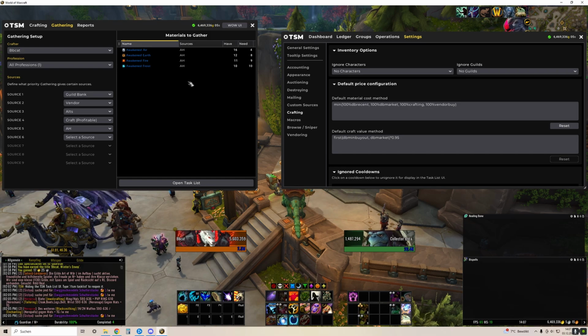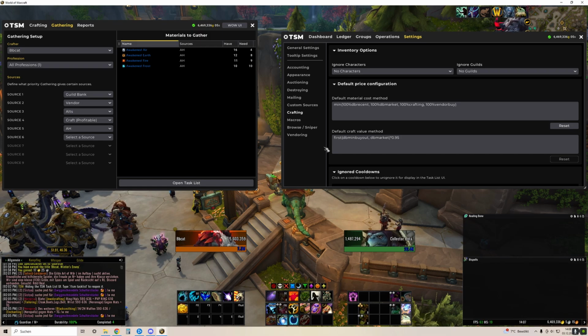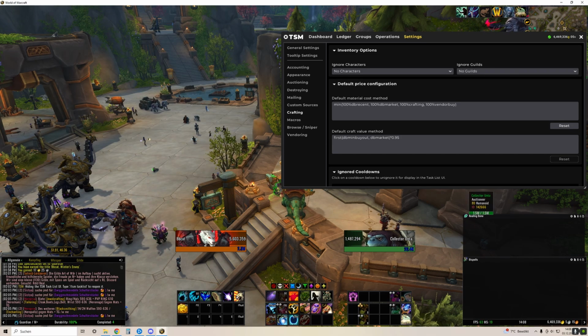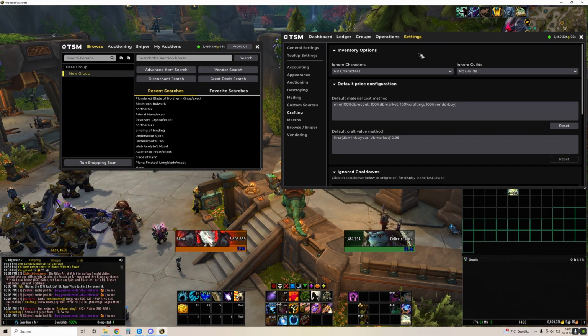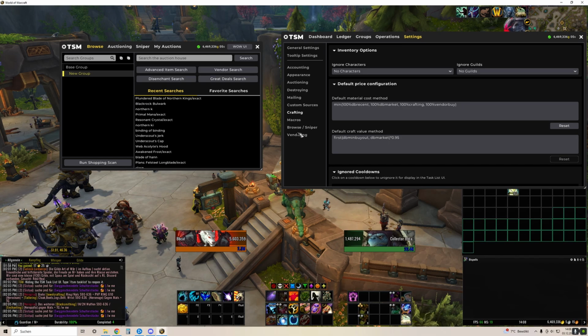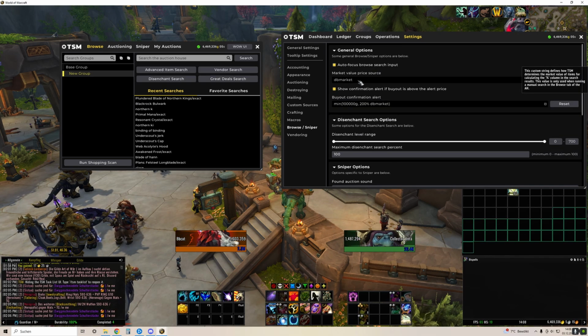Of course, we would have to visit the auction house right now in order to buy the awakened materials for the crafting queue. But before we do that, we close the profession window, visit the auction house, and I have already showed you the Browse tab in my first video. We also got the Browse Sniper tab, and we talked about the market value price source of DB Market.